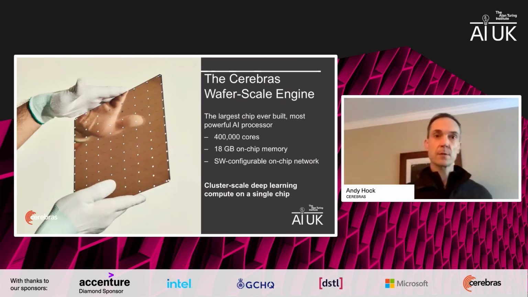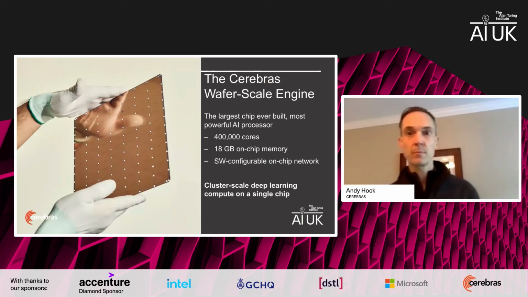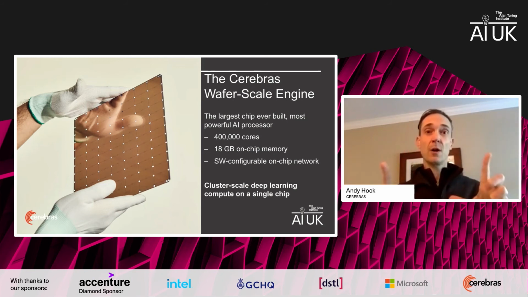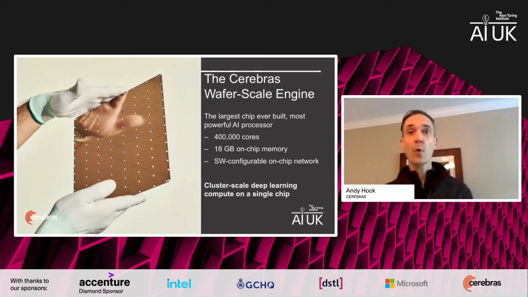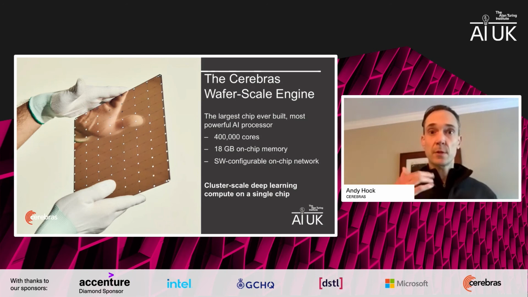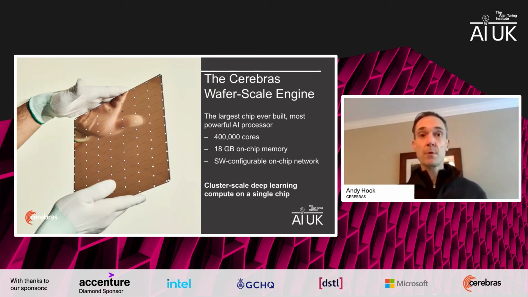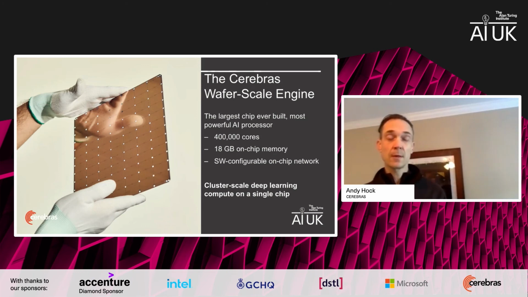And this is the processor that we have designed and built. We call it the wafer scale engine. This is the largest computer chip ever built. It is a single 8.5 inch by 8.5 inch unbroken piece of silicon with 400,000 individually programmable cores designed from the ground up to accelerate the sparse linear algebra computations that are central to neural network compute, as well as many other scientific HPC applications.